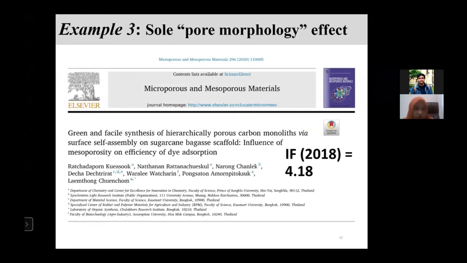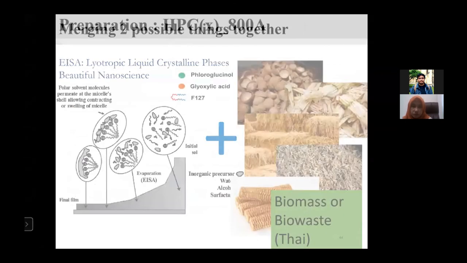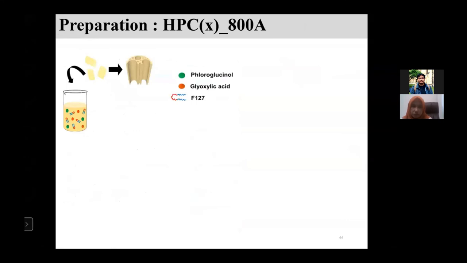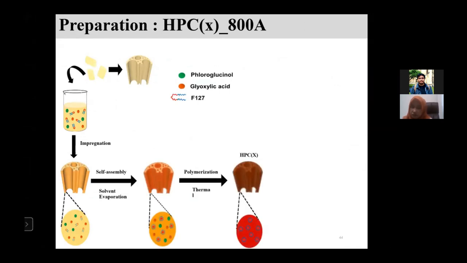I show in this work, and I'm very proud to present this kind of work because it is a deep study showing that it's not always the case that a sample which contains high surface area has to be good at absorbing. Yeah. I will show you what we did in this work. So we do a kind of cell assembly onto our sugarcane bagasse, and we coat it because we want to make it mesoporous. Yeah. Usually if you just take the sugarcane bagasse and burn it in the oven or do activation, you will get only the specific type of micropores. Usually you will get the micropores.